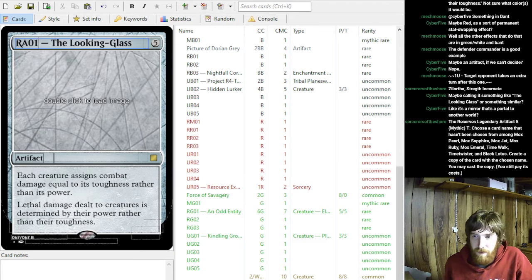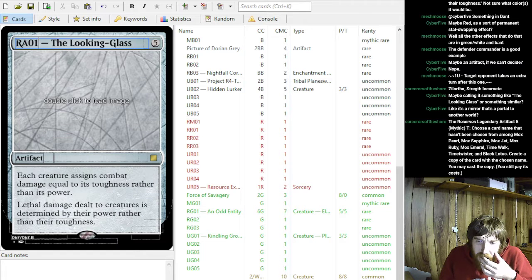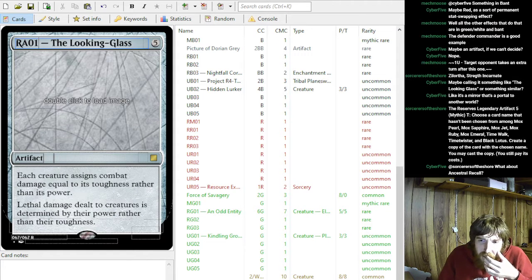Good times. The Reserves. Legendary artifact. 5. Mythic. Tap. Choose a card name that hasn't been chosen from among Mox Pearl, Sapphire, Jet, Ruby, Emerald, Time Walk, Time Twister, Black Lotus. Are you missing one? There we go. Ancestral Recall.